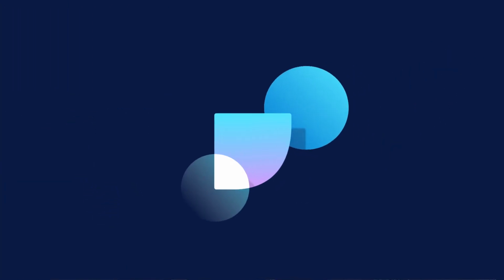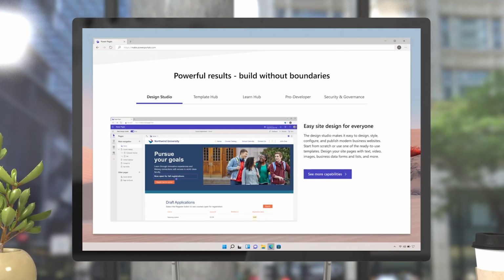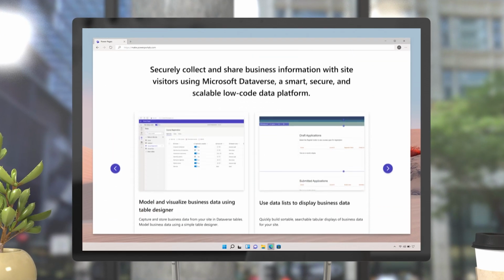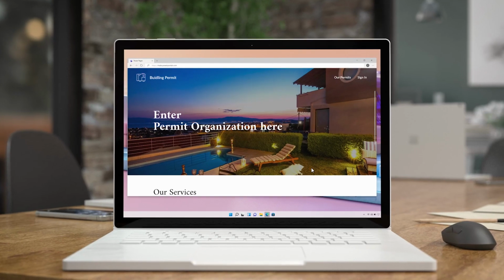Power Pages is an enterprise-grade low-code development and hosting platform for building business data-centric websites. It allows everyone to be productive by supporting a collaborative environment for Fusion teams to bring together the best of their assets and skills into a single solution. So where does a low-code maker start from?